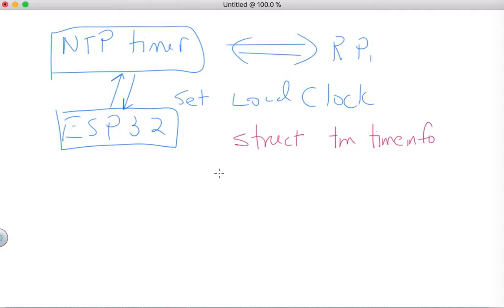And get the time. So that can print in a nice format, like an hour. Well, you can kind of see it was the day and the date and the hour and the minute and the second.